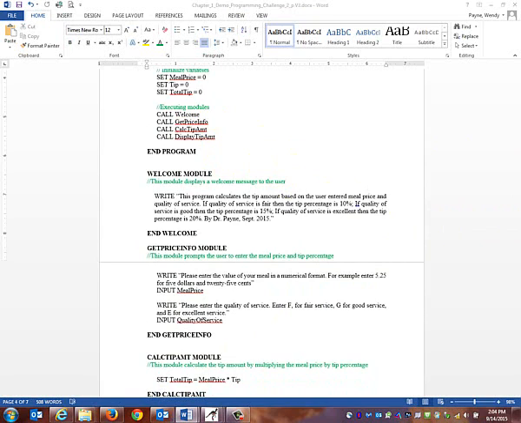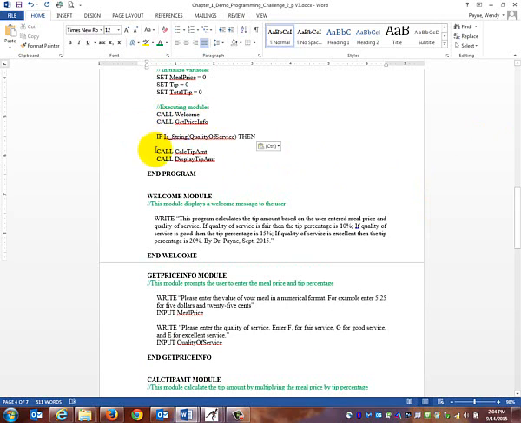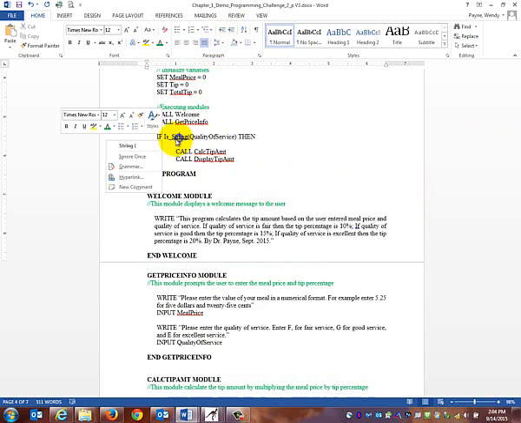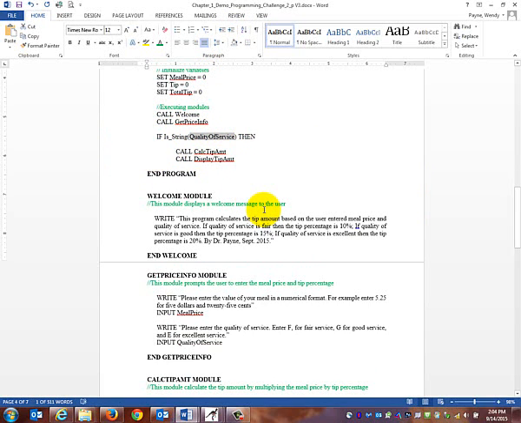Now I'm going to come back up, and I want to make sure that the user actually entered in a string character. To do this, I'm going to use my library function isString, and I'm going to combine this with an if statement. So the first thing that it's going to do, and I'm just going to indent these because it's going to be part of my if. Remember, the isString goes through and determines whether the variable, and you put your variable name there, is a string. It will return a true or a false value.